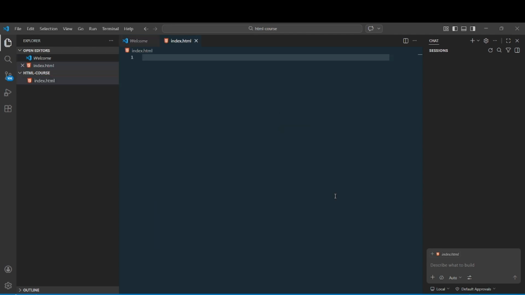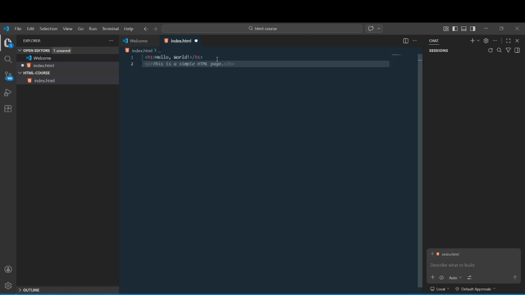Let's write our first HTML code. HTML uses tags to structure content, and while writing HTML code, three things are important: the opening tag, which is this, and the content, which is this, and also the closing tag, which is this.